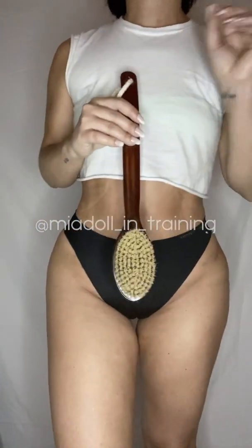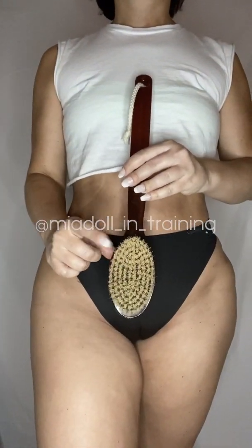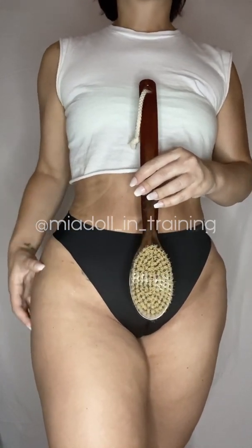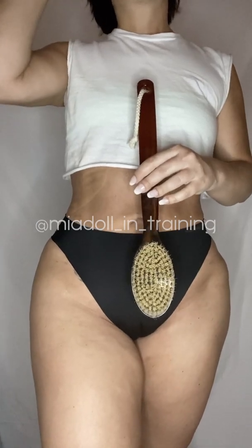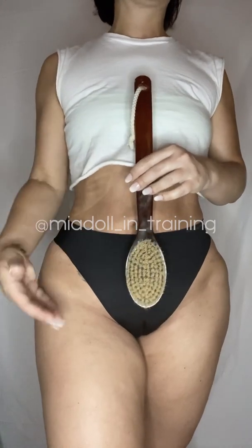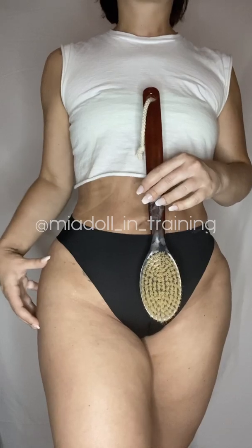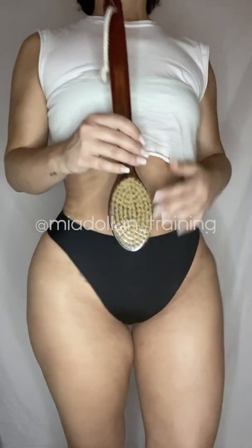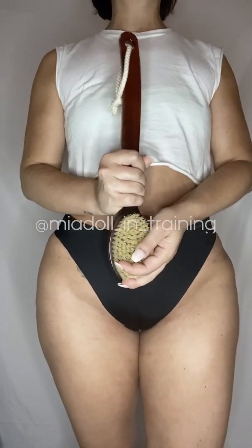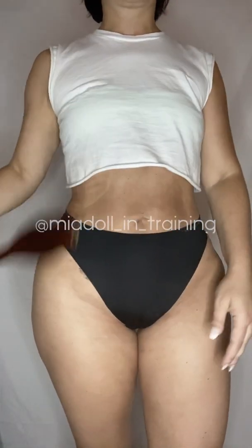And I kid you not, I really attribute doing this consistently every day to helping keep that fat to survive. Because if you think about it, without blood flow to that area, there's not going to be any healing. And if we want those fat cells to survive, we really want to make sure that it's getting a consistent and really good supply of blood. So I did this every single day. Before I got in the shower, I would dry brush my body.